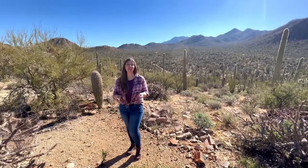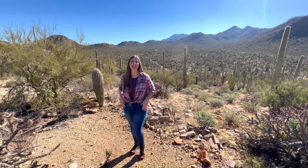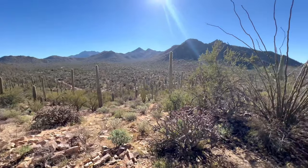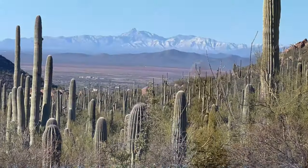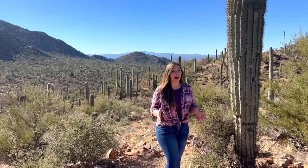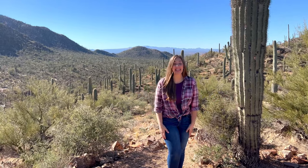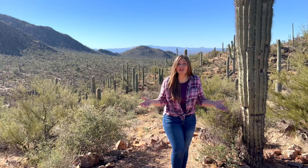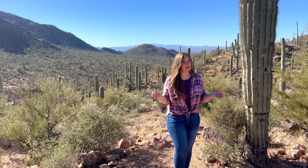This is an ideal introductory hike to some of the great highlights inside the park. From this Valley View Trail, you can see multiple peaks and valleys. I'm pretty blown away by the Saguaro that seemed to stretch across this landscape endlessly. It's incredible to think that most of the giants here have been standing for over a hundred years. Some weigh over six tons, and I can absolutely see how this national park got its name.